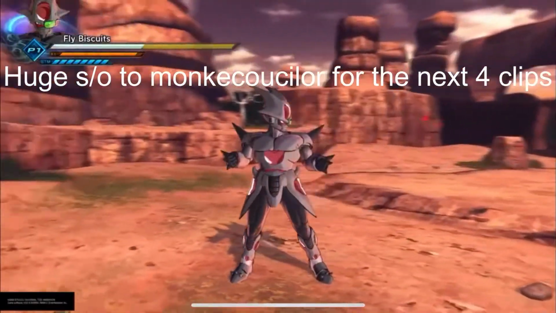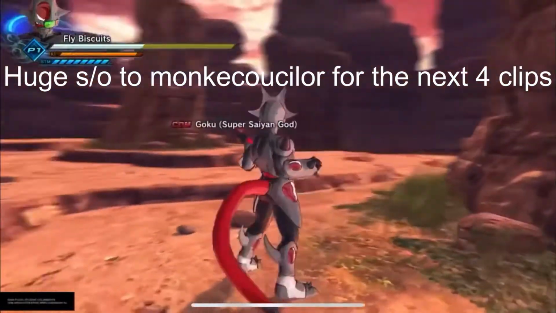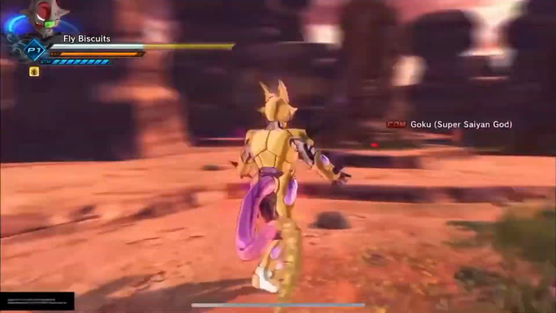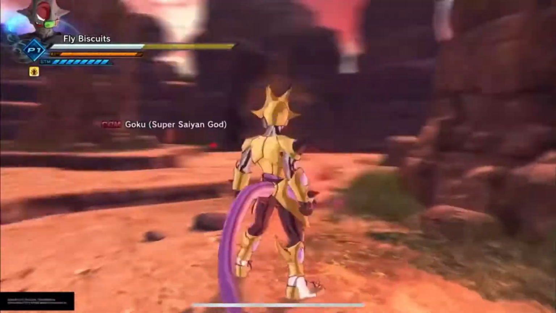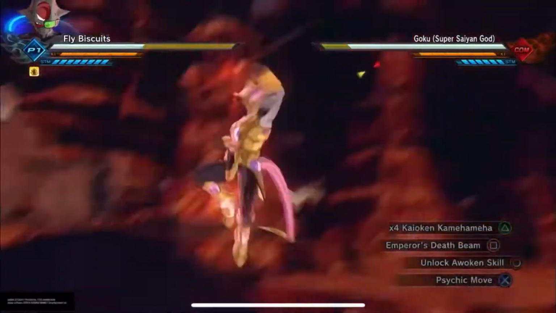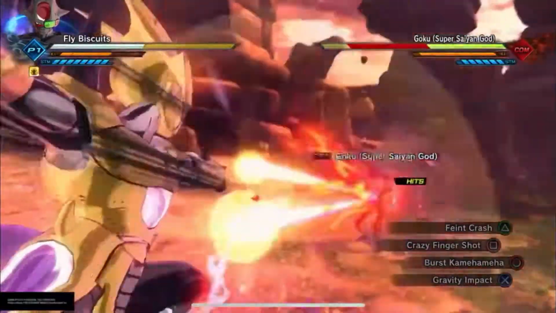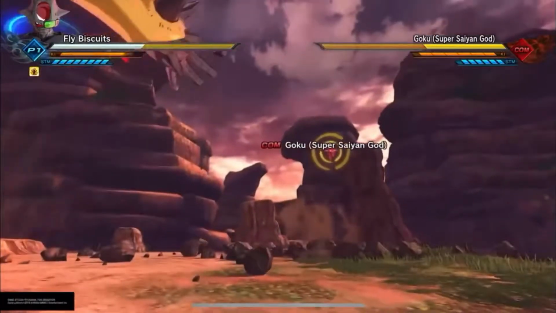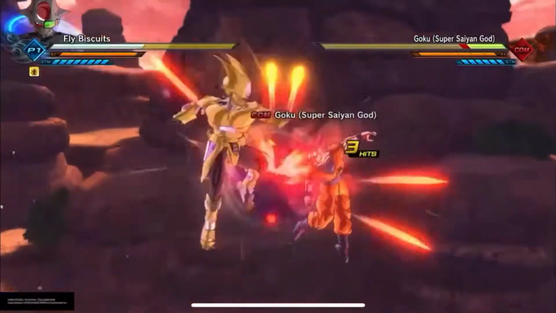Next up, we are moving to the race exclusive transformations, starting off with the Frieza race's Golden Form. It provides a 20% increase to your movement speed and a 30% increase to your ki blast damage. Their basic and charge ki blasts are changed and it is also the second fastest form overall in the entire game.